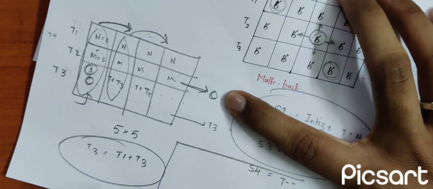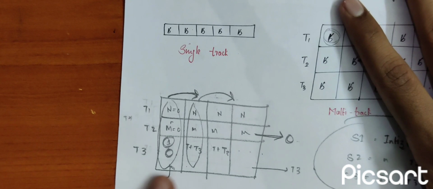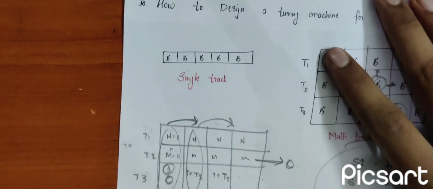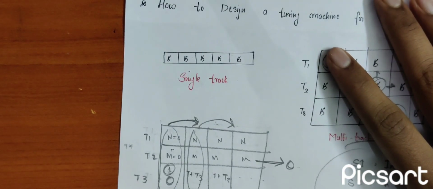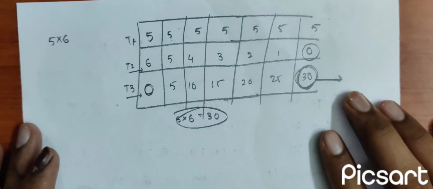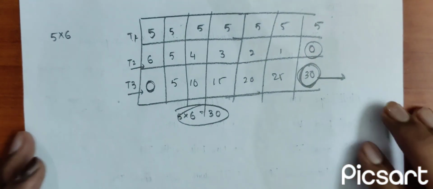Till this we are going to follow this process, and in m cross n we are initializing t3 as 0 because if either of m or n is 0, the answer is 0. When it comes to n factorial, we will be initializing t3 as 1. So if the case comes where n equals to 0, n factorial is 1.